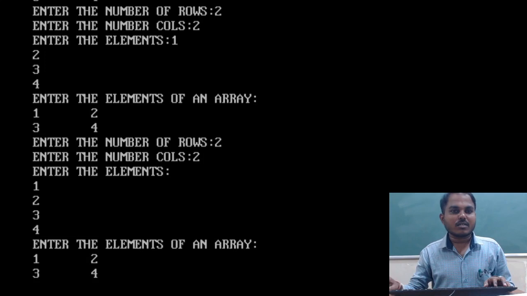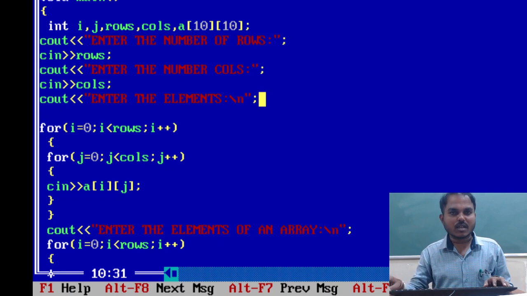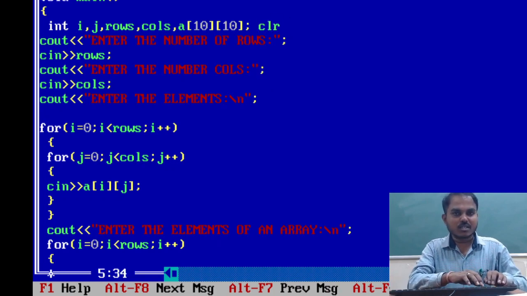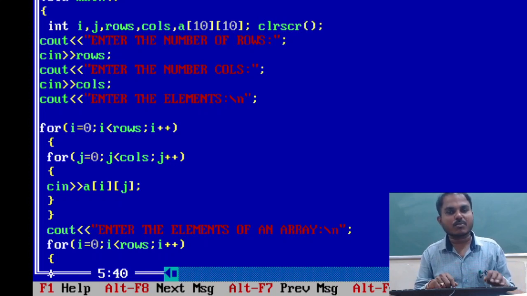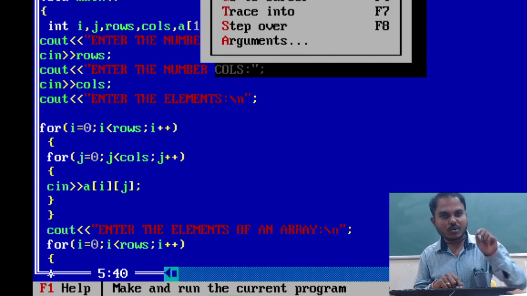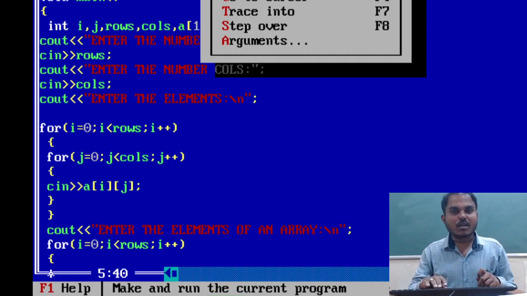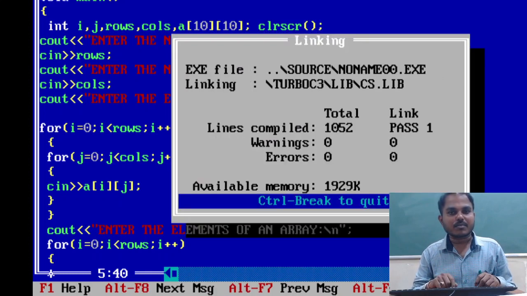But the previous result is also displayed. So if you don't want to display the previous result, then you should use the clear screen function, clrscr. So all the previous results are going to be erased. So when you go to run, all the things have been erased.